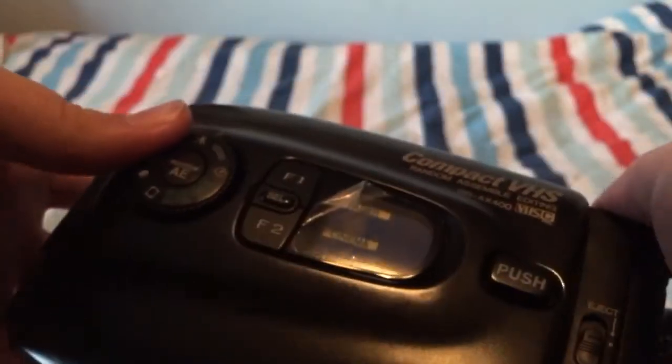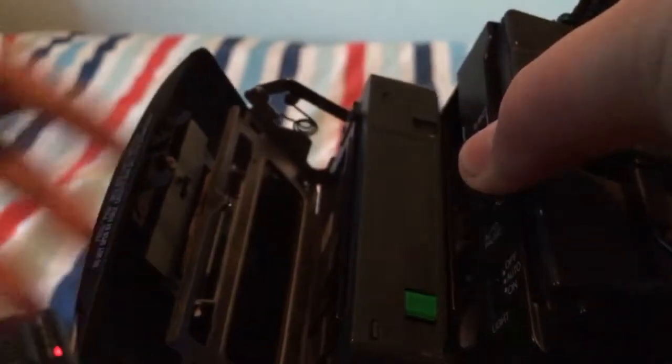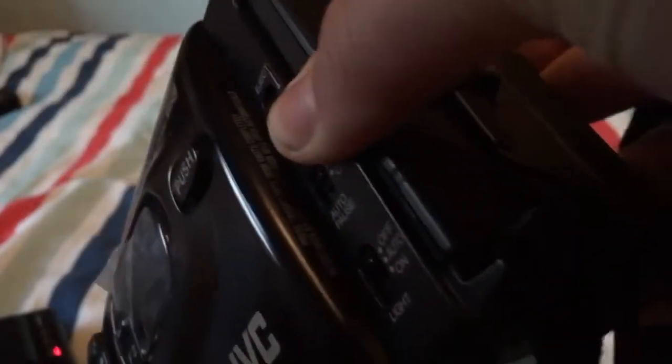On the front you can see that when you press this button here, it changes from fader and cinema to focus and exposure and title and display. You can change all these ones here to whatever function you want. And this is an eject switch, so when you just press it open, it should undo itself. There, and you just push it back in.